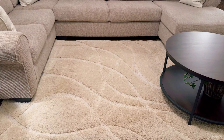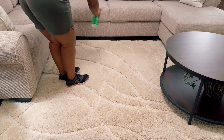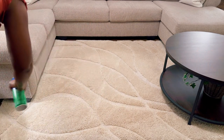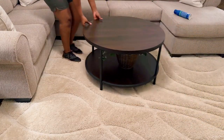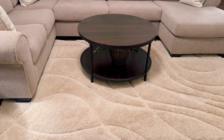So right quickly, I want to share with you guys this neat little hack that I like to use to keep my home smelling fresh and clean, especially the carpet. So I like to spray down the Microban 24-hour sanitizing spray. I typically do this every time I vacuum. So I'll spray it down and then I'll let it sit for about an hour and then I'll go back over it and vacuum it again. I only do this whenever I vacuum, and I typically vacuum about 3, sometimes 4 times a week. So this is a great way to deodorize your carpet, your home, and just keeping everything smelling fresh and clean.